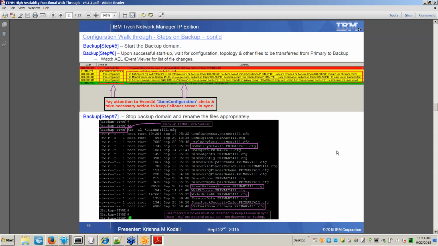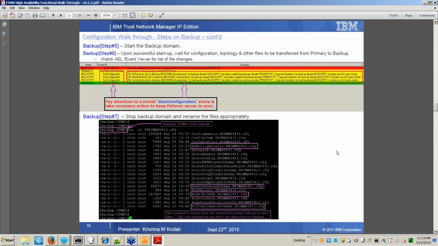So once you completed those 4 steps, you start the backup domain and you restart it. Once you sync up, the backup will connect to the primary and you will see a lot of events coming in with the event ID as ITNM configuration.